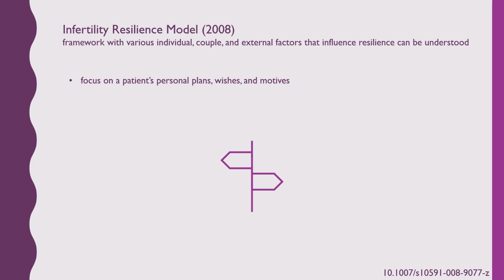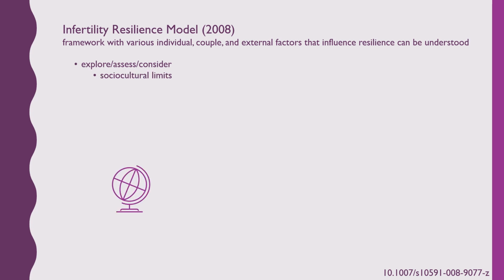This model proposes that we should focus on a patient's personal path, plans, wishes, motivations. So we should really individualize the care that we are providing and never assume what the patient wants or desires. We should always try to explore, assess, and consider social and cultural limits, which sounds really obvious, but we really, again, cannot assume these limits, and it should be collaborative work when we are working with the patient and be very open about the type of care that we want to provide.